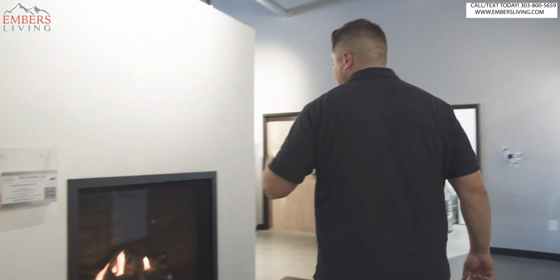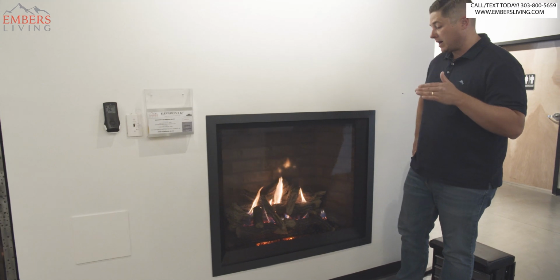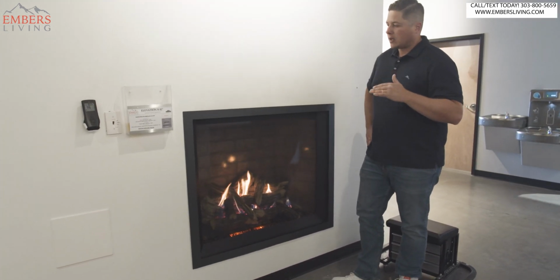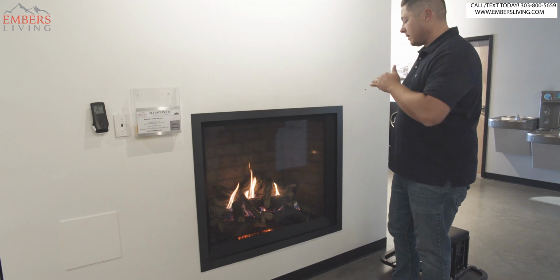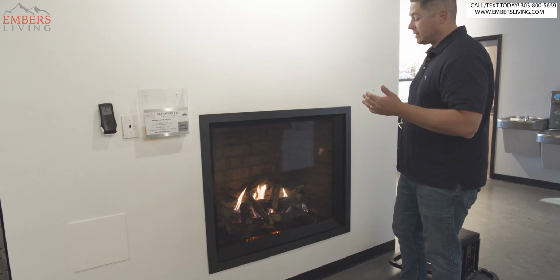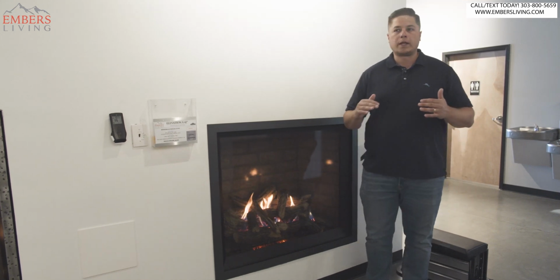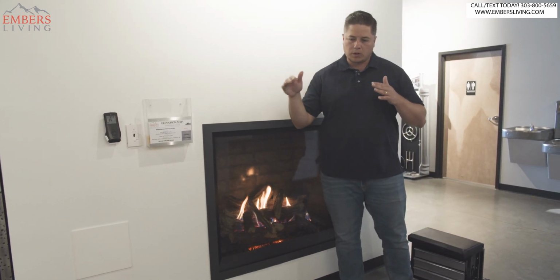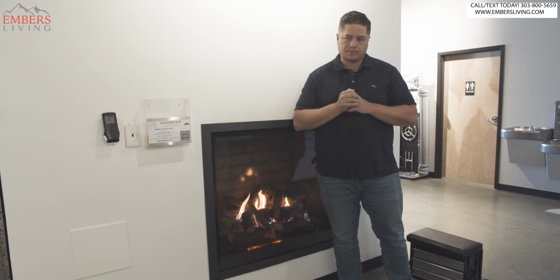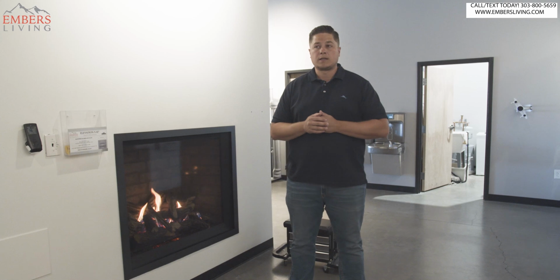Napoleon Elevation coming in at #1. Basically, you're gonna sacrifice some things with this over the Mendota. I would still buy a Mendota over this. But if you're not quite into spending the luxury type pricing, this sort of checks the boxes of that luxury feel without breaking the bank. It's still gonna be on the expensive side, but again, it is not gonna break the bank. So that's why we really rank this #1, is it's gonna fit the bill for more consumers across the board, if that makes sense. So hopefully that helps you guys out. Obviously, this is my personal opinion on these guys, just what I think, working in the industry for so long.